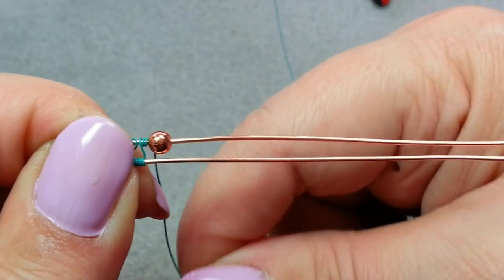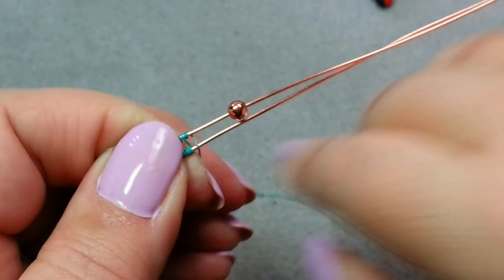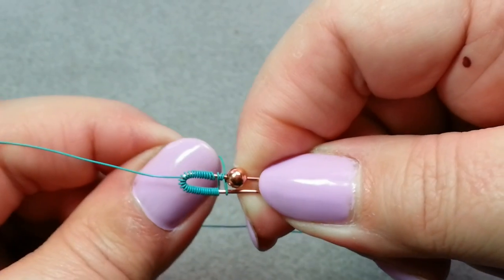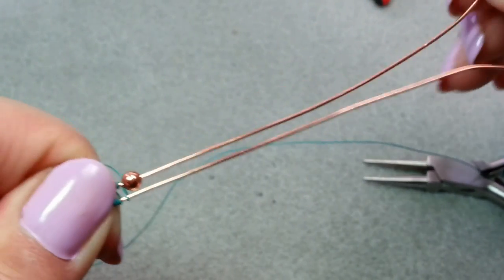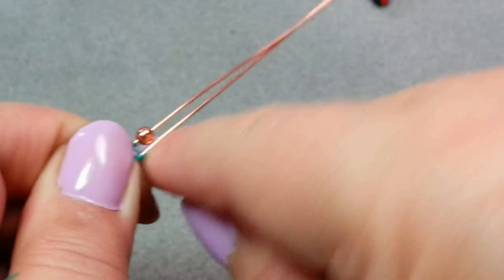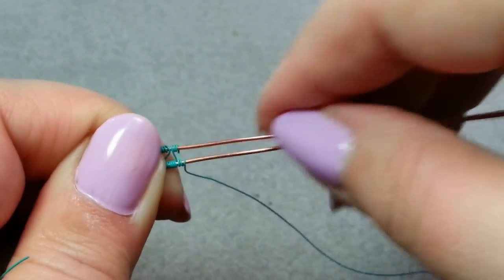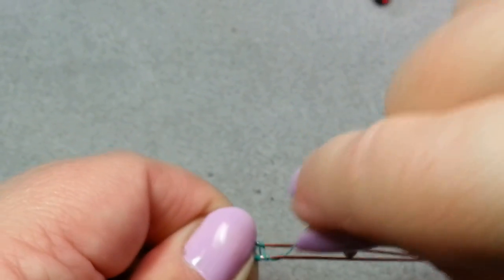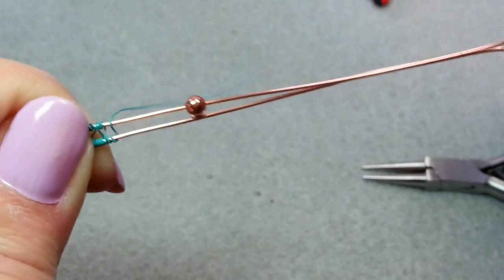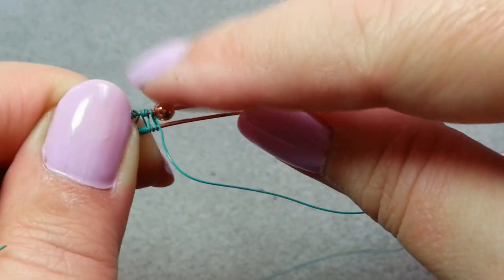Now I'm going to take my wire back behind, through the two wires, and tighten it up a little bit. This is where the bead comes in — I know that I can't tighten it more than this. So again, wrap three times around the bottom: one, two, three. You want three coils. Then take your wire, go between the two wires from underneath, and wrap around three times again. Before you wrap around, scoot your bead down to make sure you're not bringing your two wires too close together. That's one, two, three. Take the bead, scoot it in, and you've compressed some.